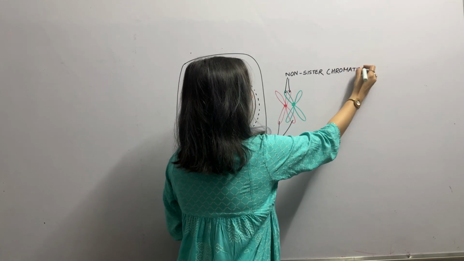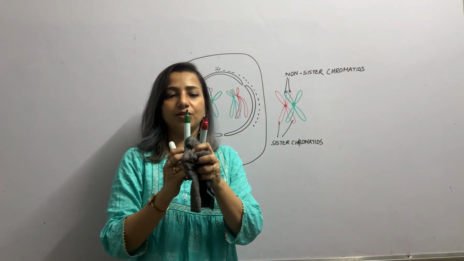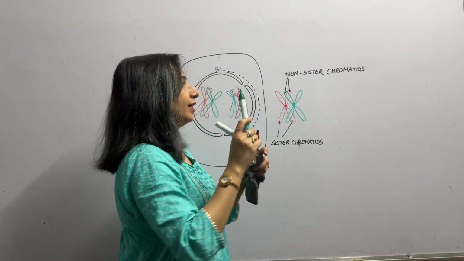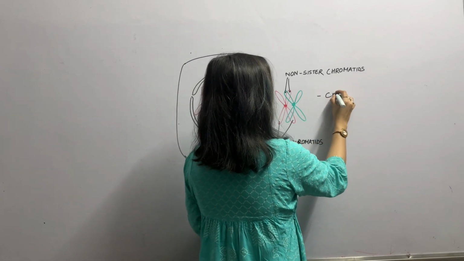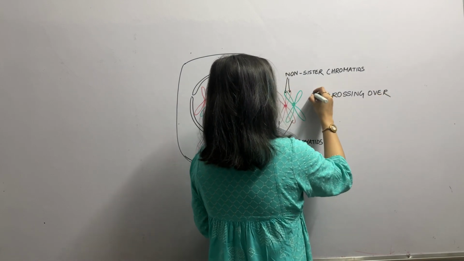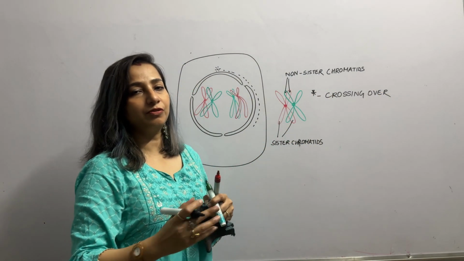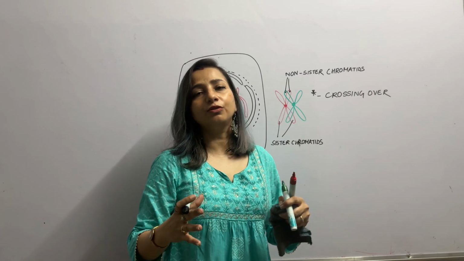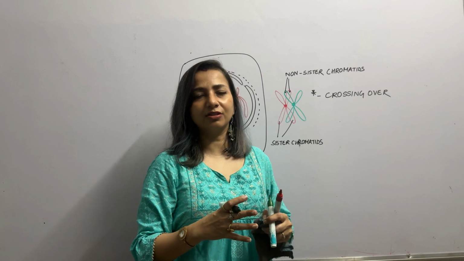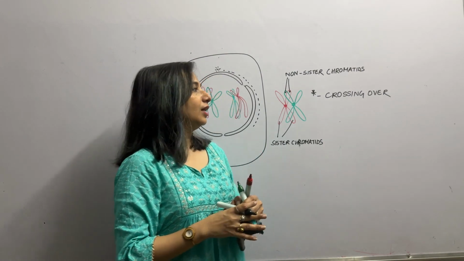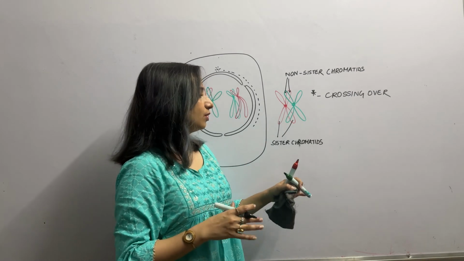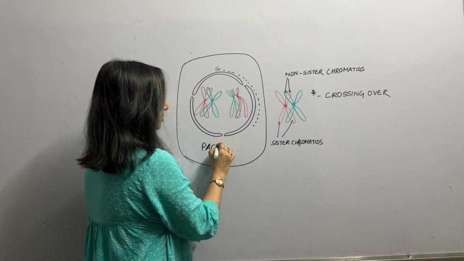So in pachytene what happens? There is exchange of segments between the non-sister chromatids of a homologous pair, and this exchange is called crossing over. This is very, very, very important. There has been a question in previous NEET exams where they ask, crossing over is found in which phase of meiosis. They usually don't give you options like prophase 1. They will give you options like leptotene, zygotene, pachytene, diplotene. So the answer will be what? The answer is pachytene.